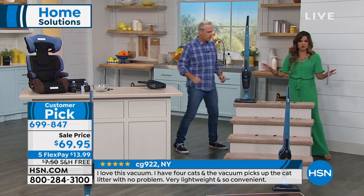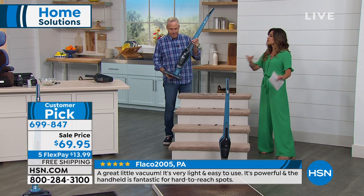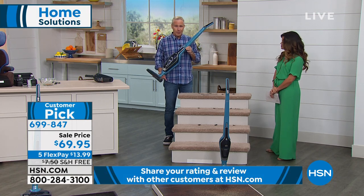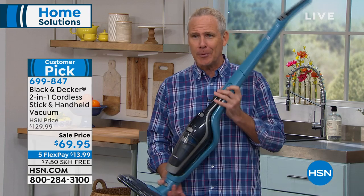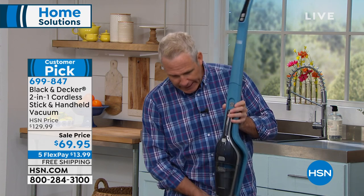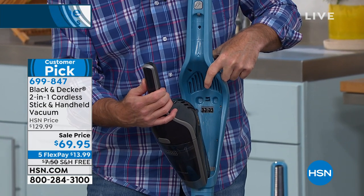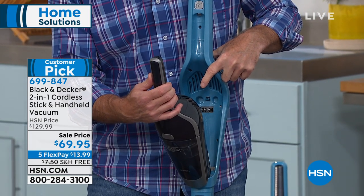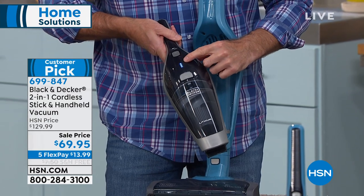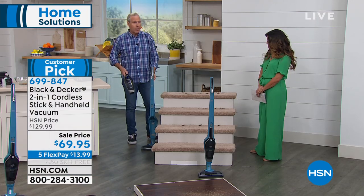We're going to tackle stairs. If you've still got that corded vacuum, it's heavy and it's dangerous. You can get the same power out of a cordless now. This is five pounds and so easy. This is the entire charging station — we leave it plugged in right in our kitchen by the refrigerator. Whenever I need it, I press the button and it pops out. The contacts are right there, it's always charging. With the state-of-the-art lithium-ion battery, it doesn't run out of power as you use it. I've got all four lights — fully charged. You'll see it go to three, two, one, but you will never lose power as you use it.